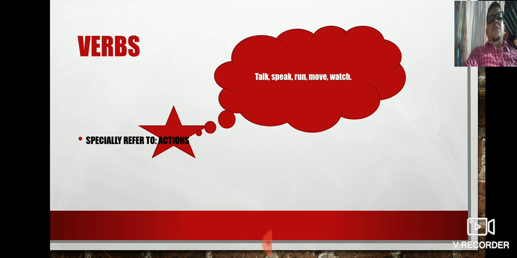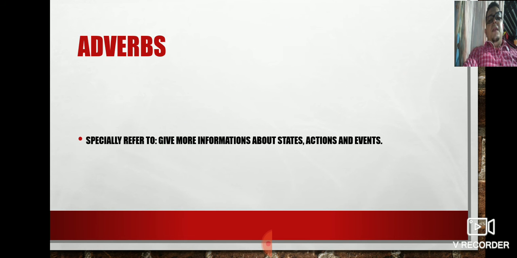Those are actions. And the verb is necessary to use correctly in a sentence in order to avoid grammatical mistakes. And adverbs especially refer to giving more, extra information about something that we are talking about in a specific sentence.